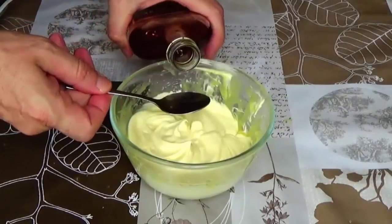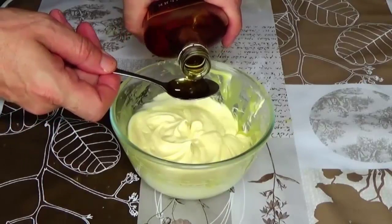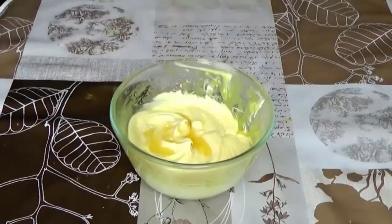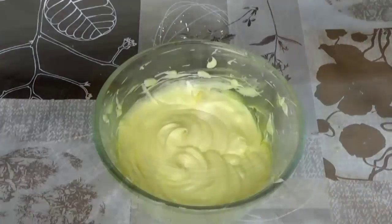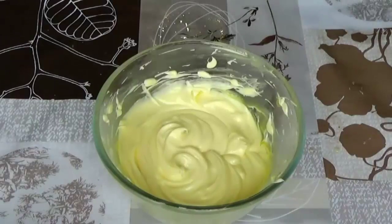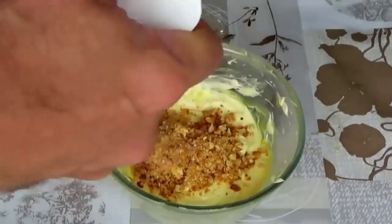As the whip is ready, we add cognac to it. Then add crushed peanuts. At this point, we get the Charlotte whip with peanuts.